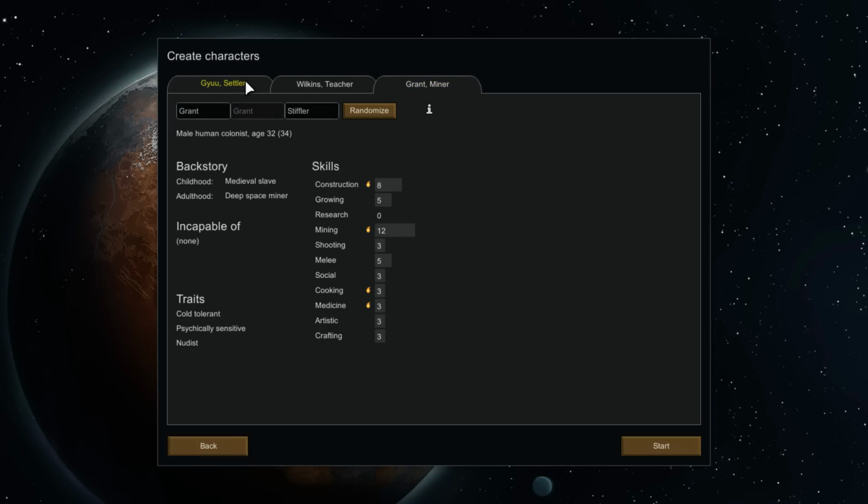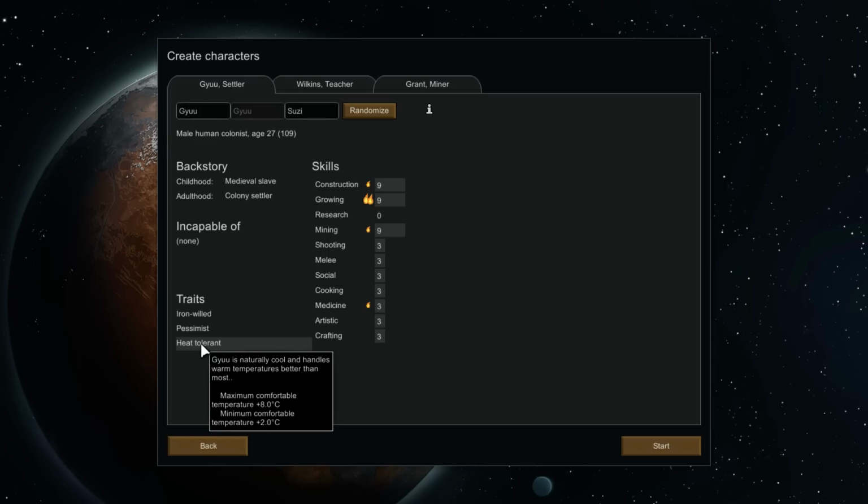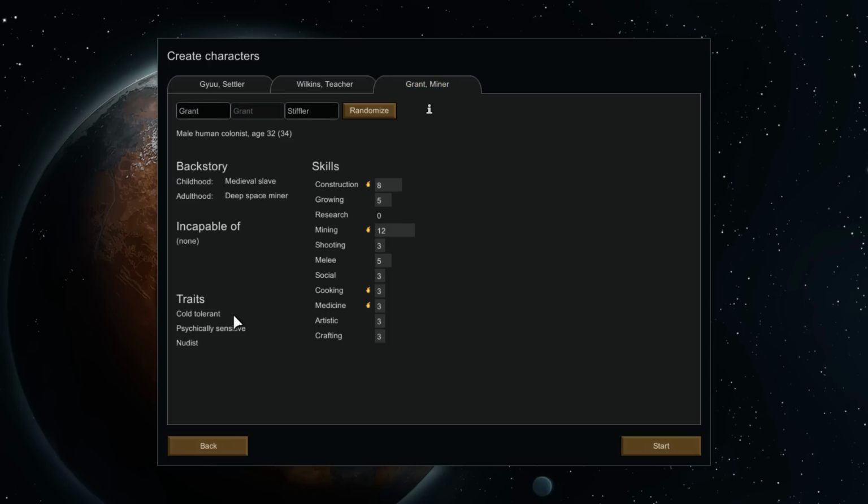Yeah, see, we need a researcher. Right now we'd have 2 pro miners, which actually would be pretty handy because we are going to be in the mountains. Cold tolerant, which is fine. Well, between the 2 of them, by being heat tolerant, the minimum comfortable temperature, so you over here can't handle the cold as much, but is great in the heat. And nudist?